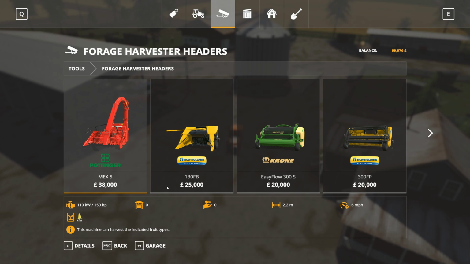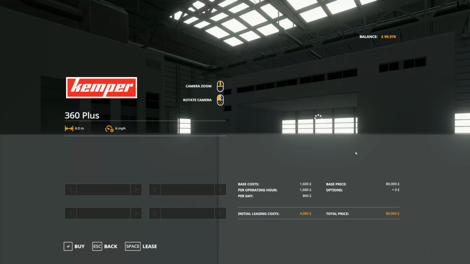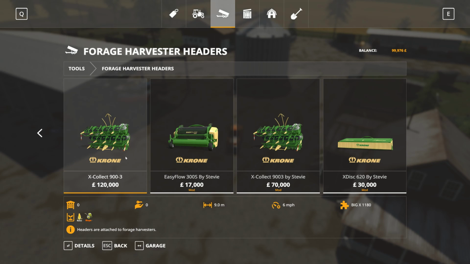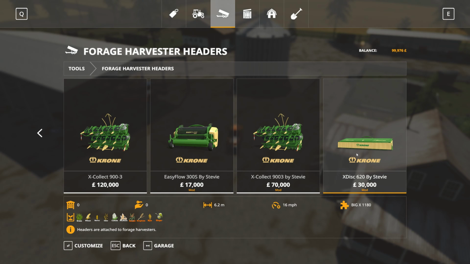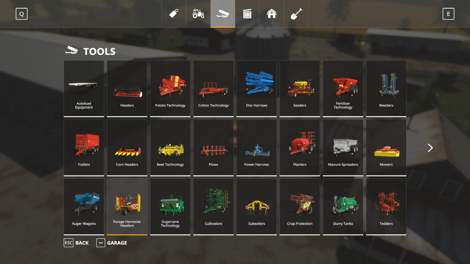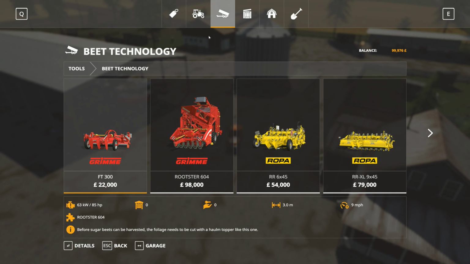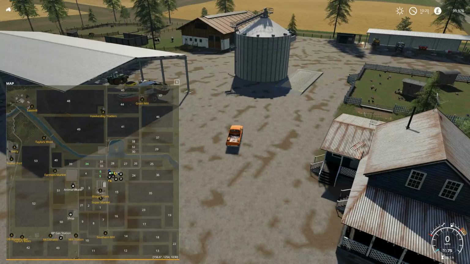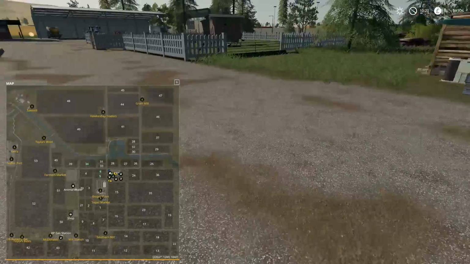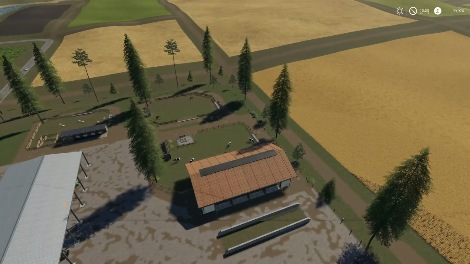I even went to forage harvester headers, trying to find out, whoops, sorry about that. Where's the header for the carrot and the onion? What do I need? Or is this an error here? Yes, like I said, leave a comment below if you know about the carrots and onions, what headers on your map that you use.